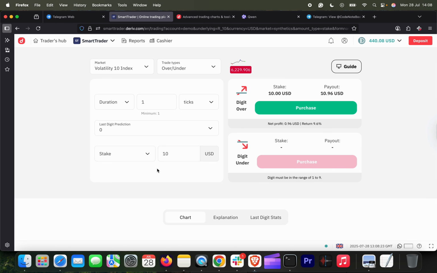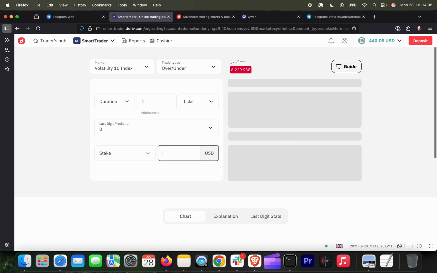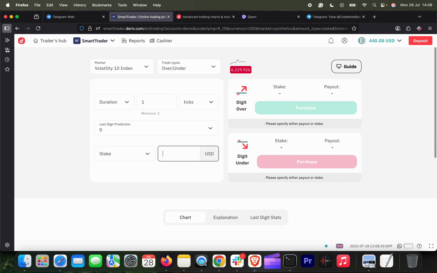So let's start trading. What amount am I going to start with? I'm going to start with a minimum amount of 4. In actual fact, I'll start with 2.5. Remember, the goal is not to be greedy and to build gradually. If we win this, we are going to get 24 cents. That's 9% of $2.5. So we start.